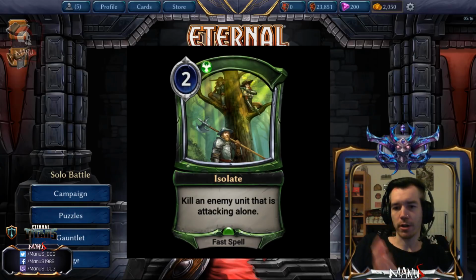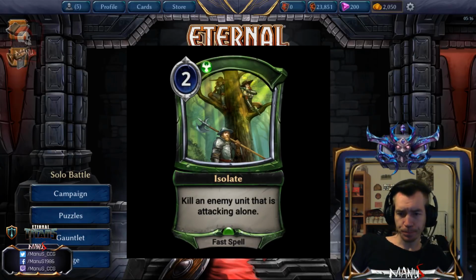So, sorry about that. On to the last card. The last card of the first community spoiler batch is Isolate. It's a 2-cost fastball. It kills an enemy unit that is attacking alone.